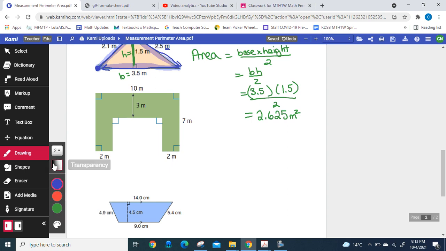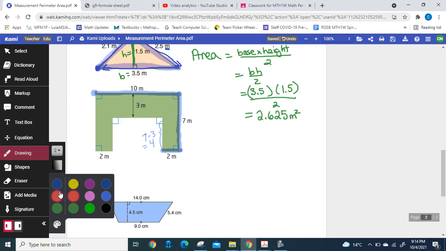For perimeter, let's just back it up here a little bit. If I start in this corner, my perimeter is going to be the 10 plus the 7 plus the 2 plus, uh-oh. Oh, what's that side going to be? Well, we can think if this is 3 and this is 7, this side is going to be equal to 7 minus 3, which is 4. So this section here will be 4. Let's keep thinking here. So this section, whatever that is, has to add to the 2 and add to this 2, and they got a total of 10. So let's see. 10 minus 2 minus 2. 10 minus 4 gives me 6. So this section here will be 6.